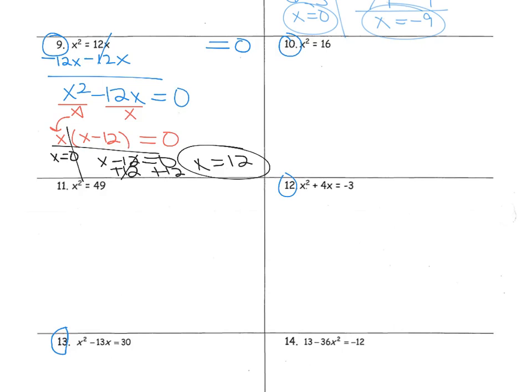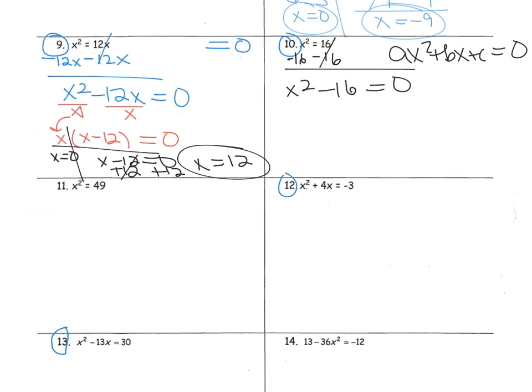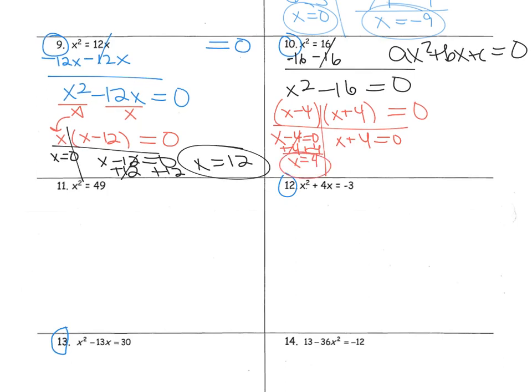Okay? Again, question number 10. Is it in standard form? I need ax squared plus bx plus c equals 0. It's not equal to 0, so let's subtract over that 16. Now I have x squared minus 16 equals 0. This is one of your favorites. It's a difference of squares problem, so we're going to factor. I'll have x minus 4 and x plus 4. T-chart and solve for x. Again, same exact process. And again, you guys can pause the video, rewind, fast forward, whatever you need. Okay? And these are my values for x, -4 and +4.